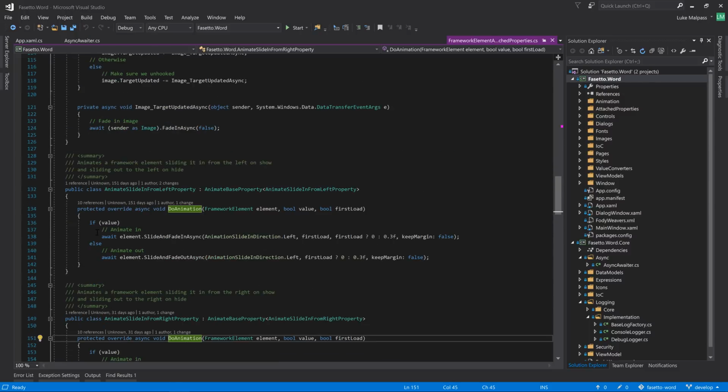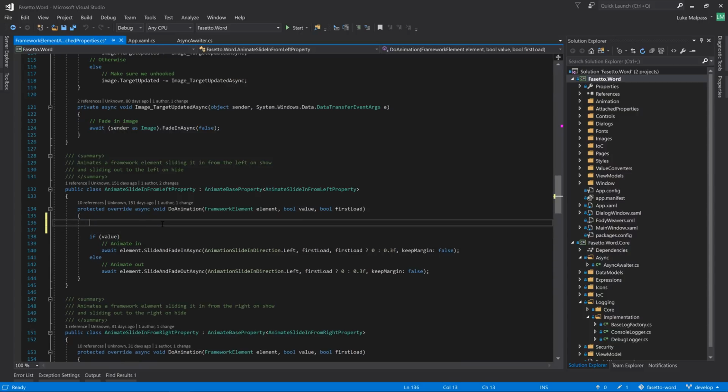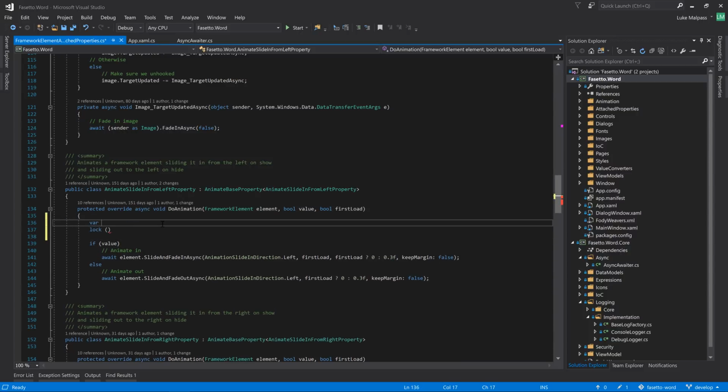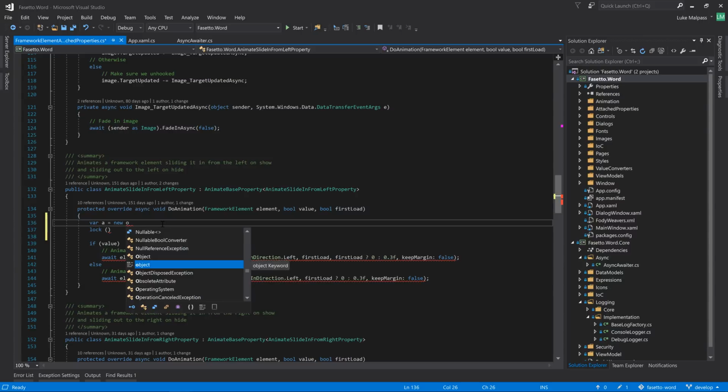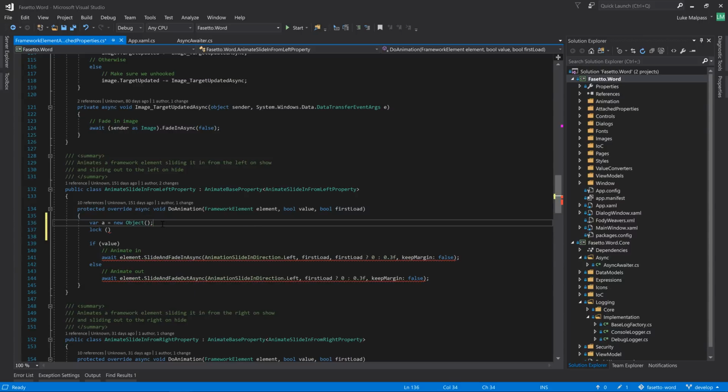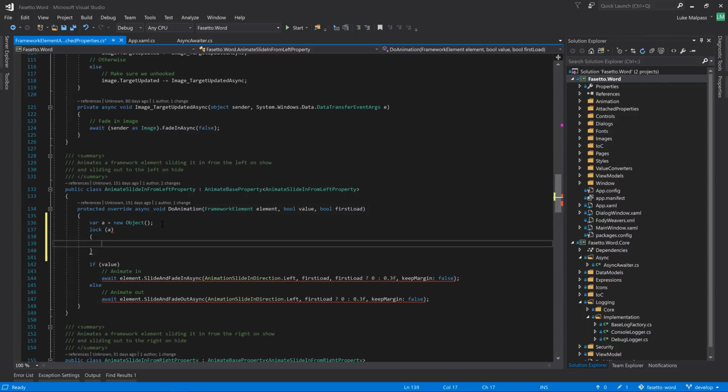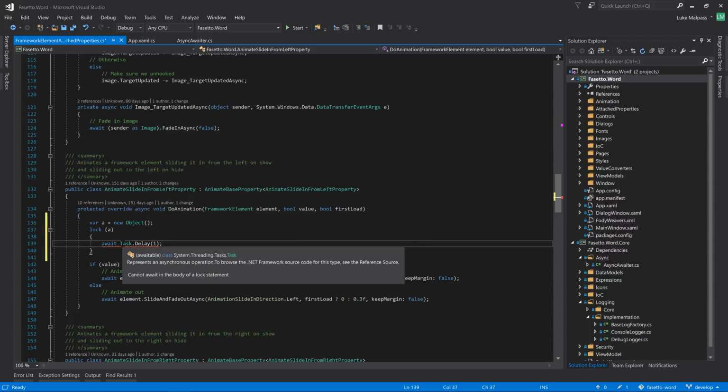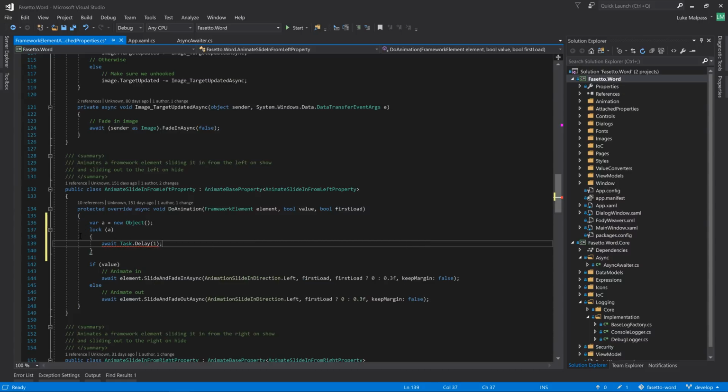You can't just say inside this asynchronous thread we did lock, and then you'll see this complaint, basically: cannot await inside the body of a lock statement. So once you do lock, you can't then use asynchronous code. So what I've done with the async awaiter is allow you to do this bit, the lock.